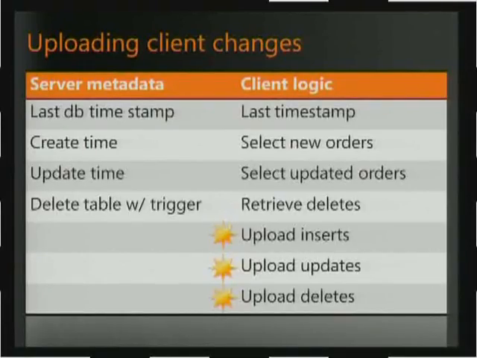For the sake of vocabulary, we typically transition here from the idea of caching, and we call this synchronization because now I'm actually keeping two individual databases in sync. So now we're starting to think more about sync. You'll notice there's nothing really required on the server because all I need to do is track on the client. As I mentioned before, one of the nice things about Compact Edition inside of Visual Studio is that we built the same change tracking that I was showing on the server side by adding those columns. We actually built that into the engine. So when you ask for changes from SQL Compact Edition, they're just readily returned from the API. You don't have to do any of the work to alter the table.